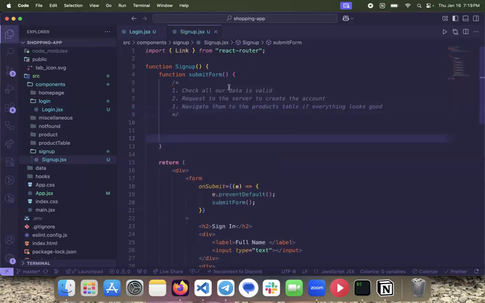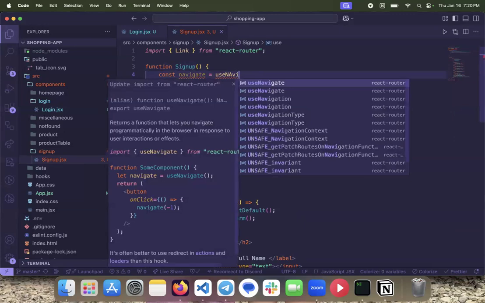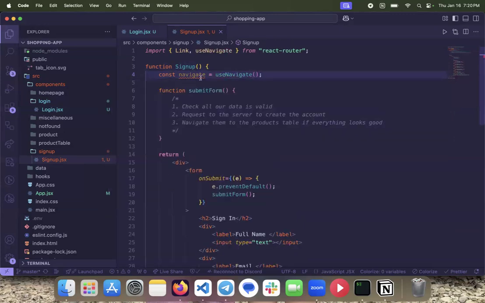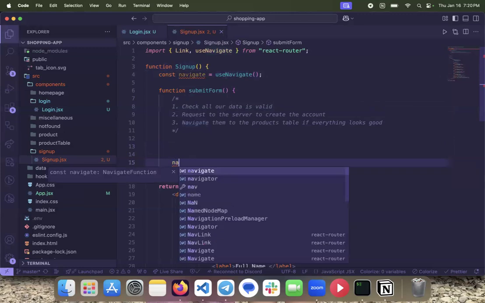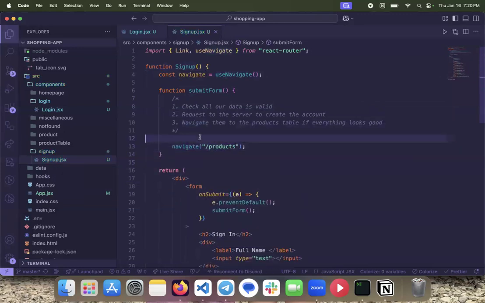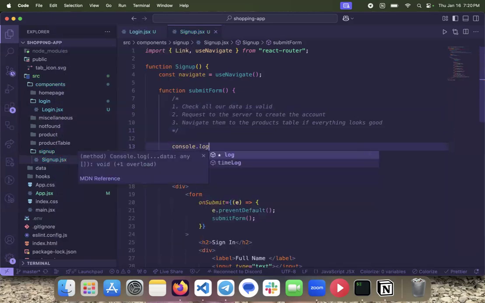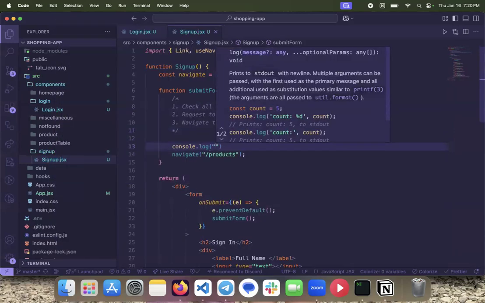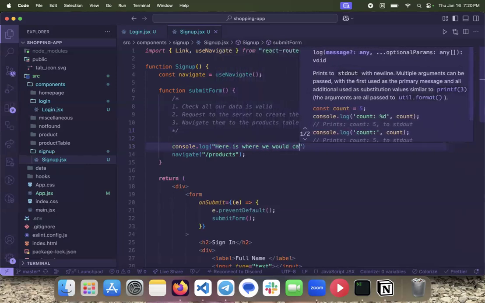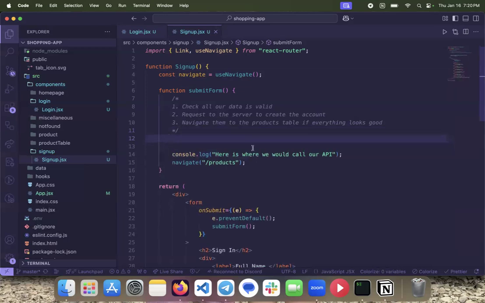We can do that last one really easily. We have our useNavigate hook, which we've used in previous weeks. And so at the very end, I'm going to navigate them to /products so they can go to the table. Number one is the big one that we're going to have to do. Number two, we're just going to kind of stub out. Not going to integrate with any servers here. Here is where we call our API. So that leaves us with number one.